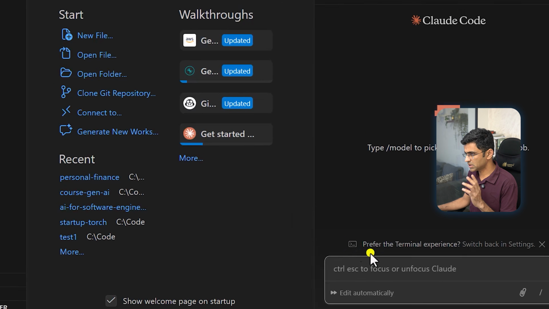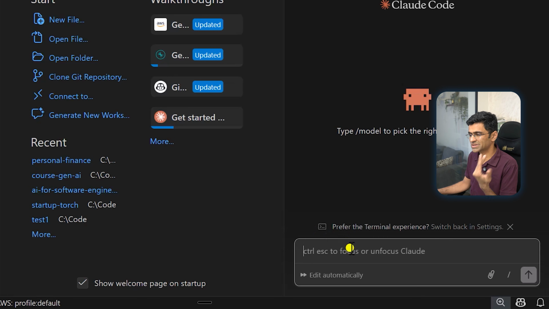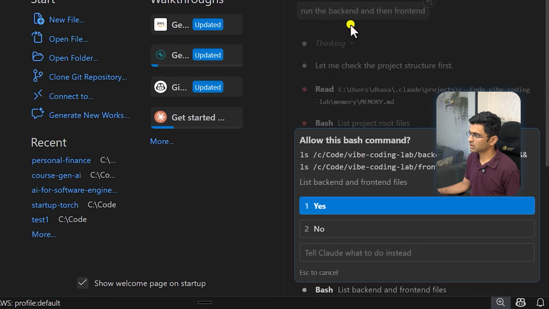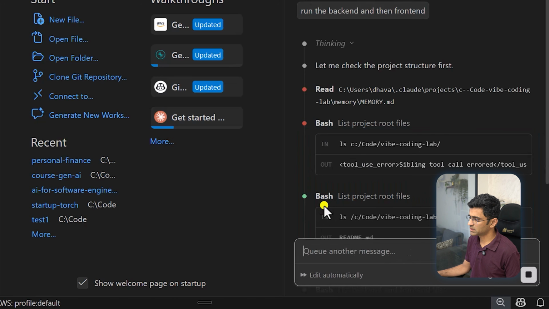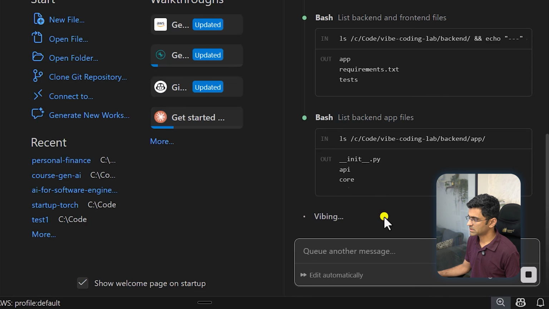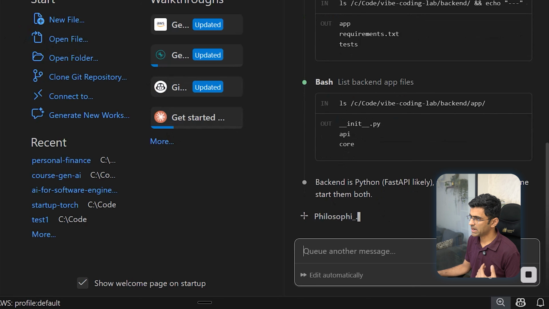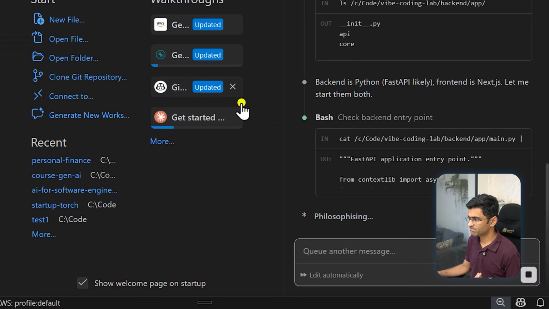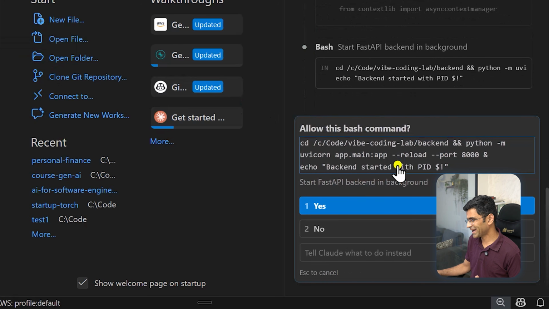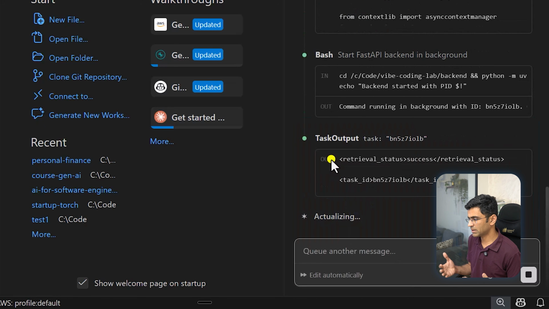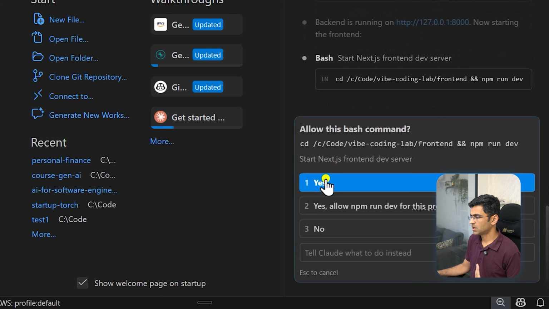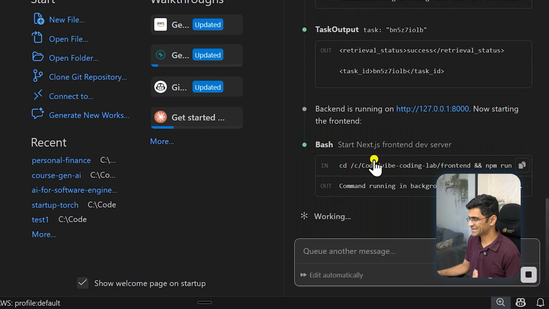Okay. So here, let's first run this code to see what it is doing. So I just said run the backend and then front end, and it is asking me to run this bash command. Okay. So let's run it. Once you have a clear readme.md file, it will figure it out. Even if you don't have this, it will figure it out anyway. But if you have readme.md, it will make things easier for this agent. Okay, just click on yes, yes, yes.